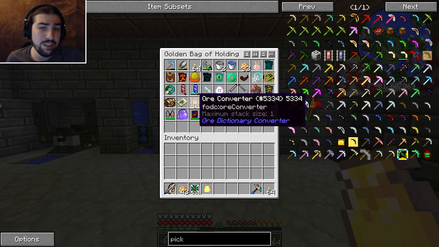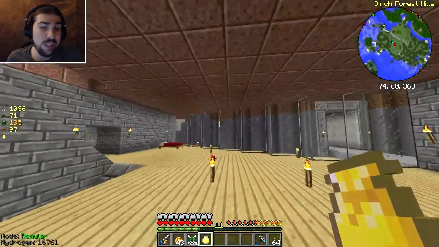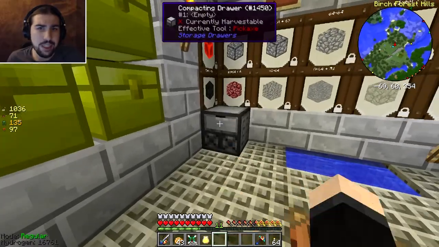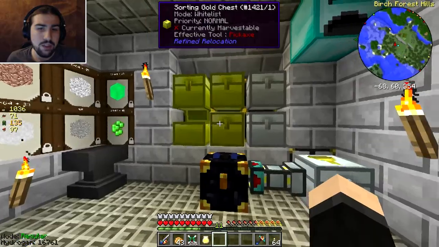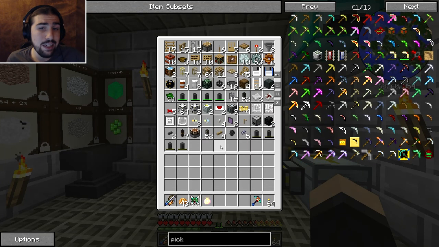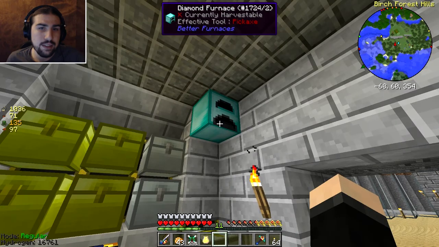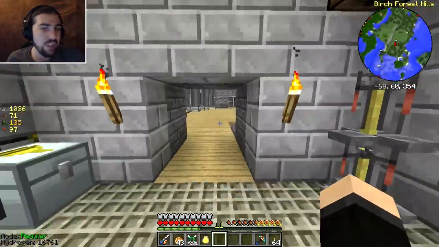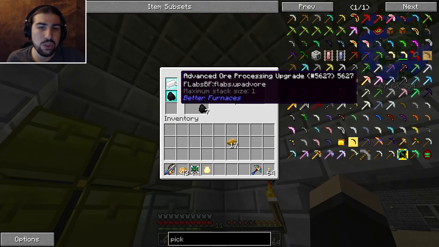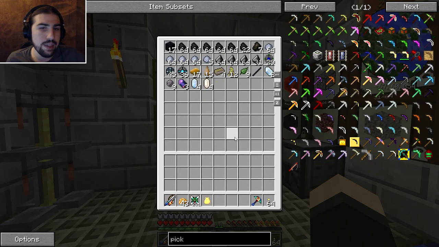But besides that, ore dictionary converter to help transfer ores to different types, like the mechanism copper to thermal copper, or tinker's copper as needed. I need that for the pets. But yeah, storage drawers to help compress stuff. I did make some automatic crafting tables a few episodes back that I still need to set up. But overall, better furnaces, with a diamond furnace, because it's probably not as fast as the redstone furnace actually, but it was an alternative one, and it has ore doubling and fuel efficiency on it. So yeah, that's about all the stuff I really can think to mention.